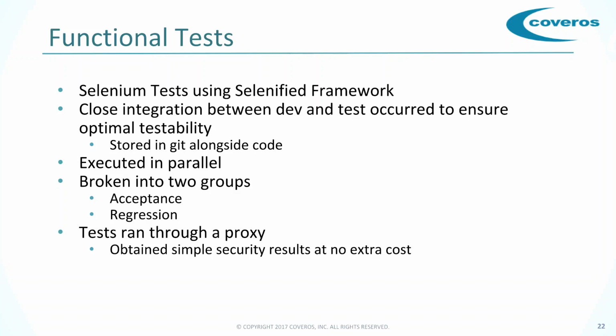Again, all of these tests were stored in Git alongside the code. So if someone were to make a change to the UI, the tests would immediately break if those tests weren't also updated. Because everything was being driven by Gradle, what this meant is, as a developer, I had no excuse not to make my updates, and before I pushed anything into Git, I could rerun all of those tests locally on my own machine and verify, hey, did I break any of the tests? If I broke any of the tests, is it something that I did, or is it something the testers did? Who do I need to reach out to? You really only get this with your more optimized development teams, but it's something that worked very well.